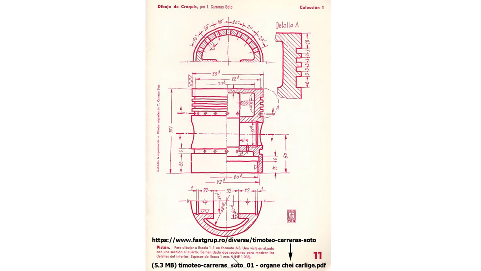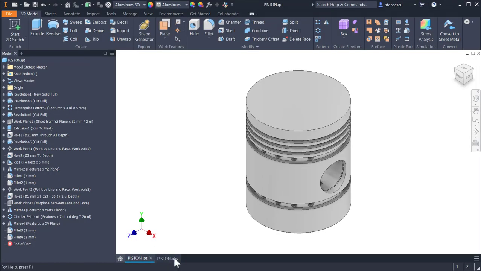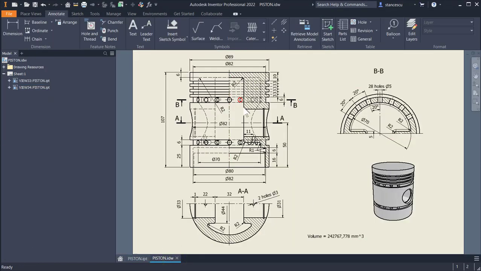You can download all these brochures and you will have many drawings there. This is a drawing with some dimensions. I made my drawing, which is this one, containing all the data from the original, but in a modern presentation.